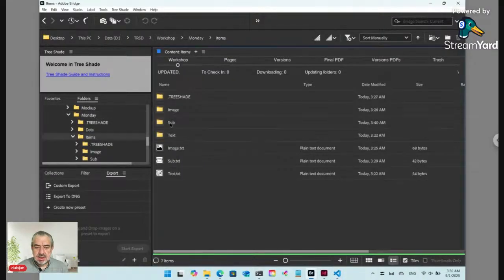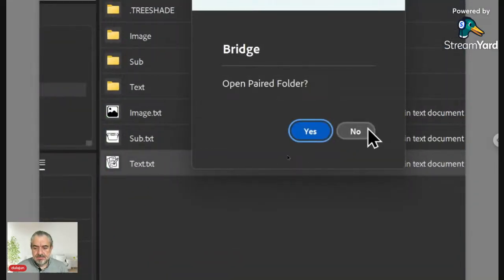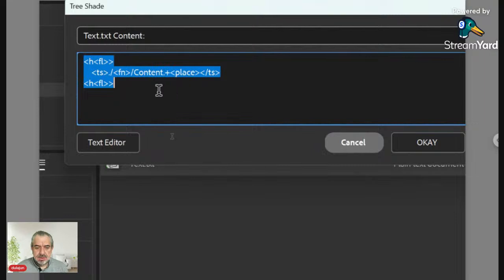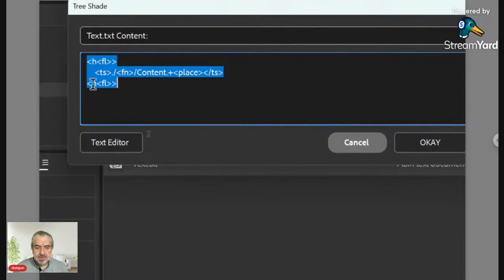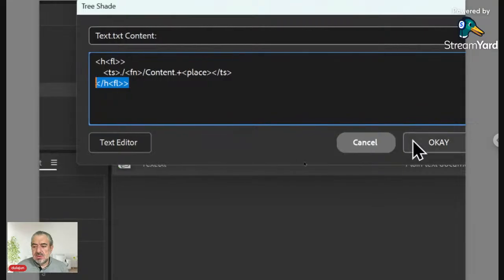So here inside items, here text, we're supposed to put a slash here to end the heading. And that is the problem, not because we didn't make a container for the whole page.